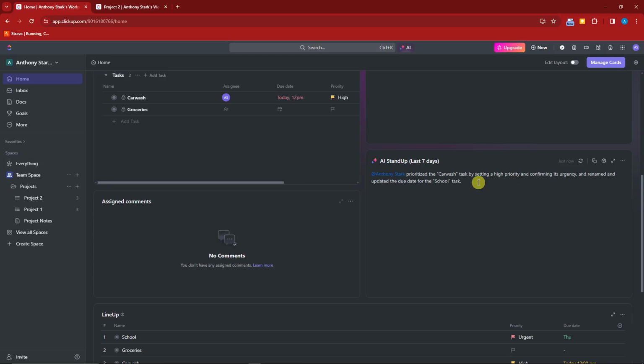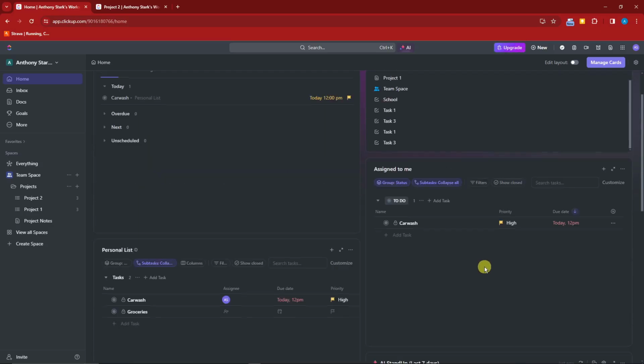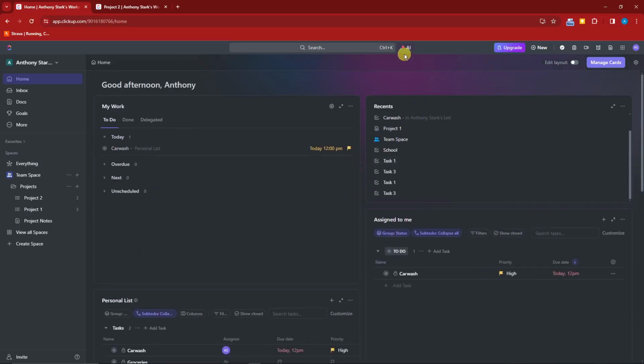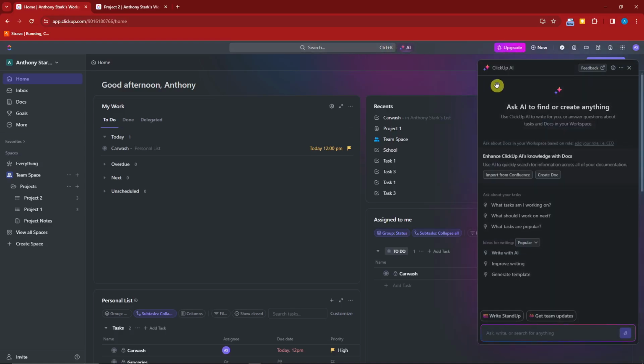So think of it as your secretary. In the last 7 days, it will remind you what you did. And that is pretty powerful. Next up is going to be this one. You see that AI just beside the advanced search? That is the shortcut key. Even the advanced search has a shortcut key. Anyway, if you click on AI right there, you'll have it over here. Before, it would just drop down on this option right here, but for now, it's going to be a sidebar.